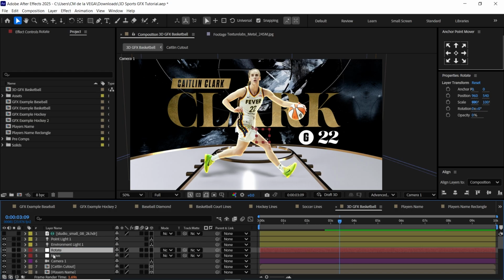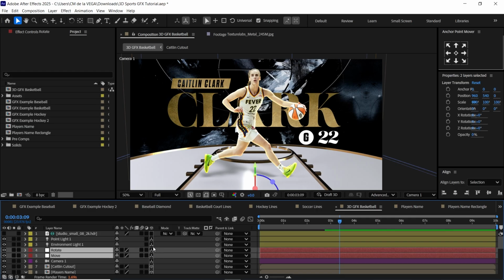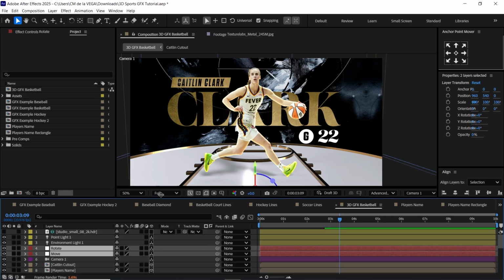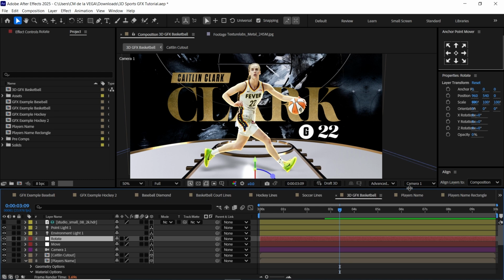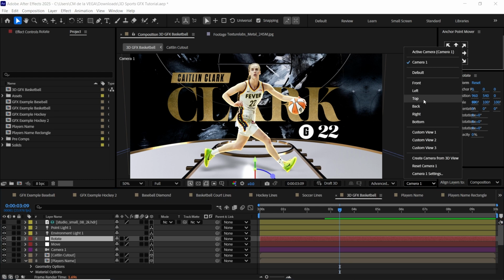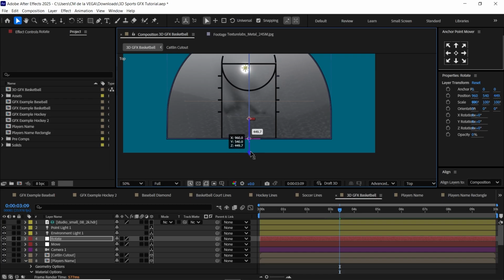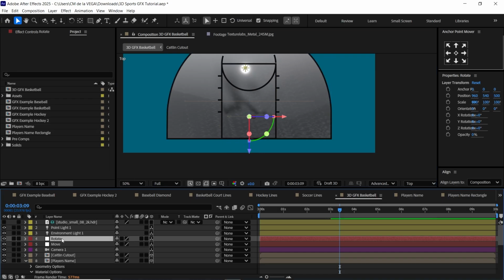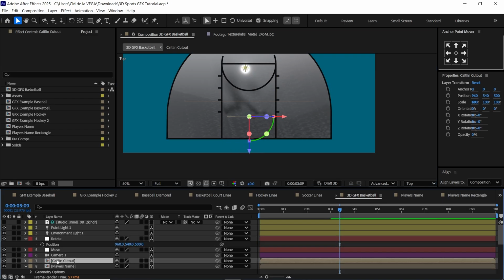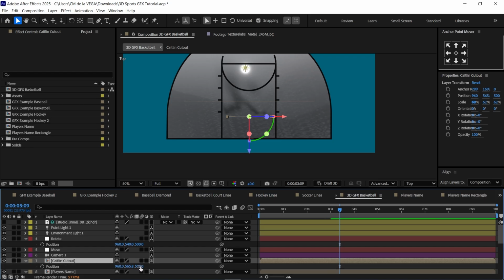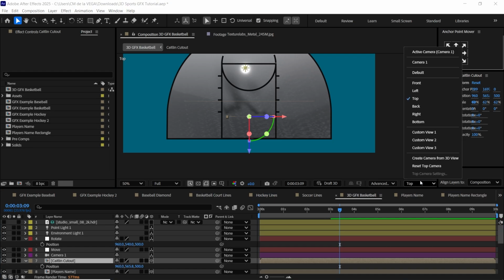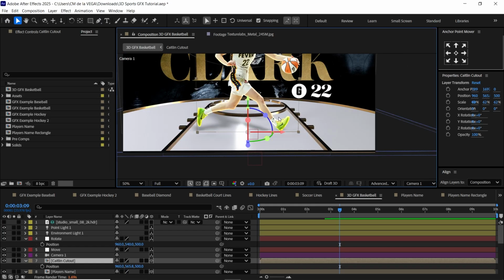Now let's select both, activate the 3D switch to place them in 3D space. Now let's go to the rotate, and we need to figure out exactly, go to the top view, exactly where we want to place this in Z depth. And what I think I'll do is make it at 500, which is the same position where our cutout is located in Z space. Okay, let's go to camera 1.